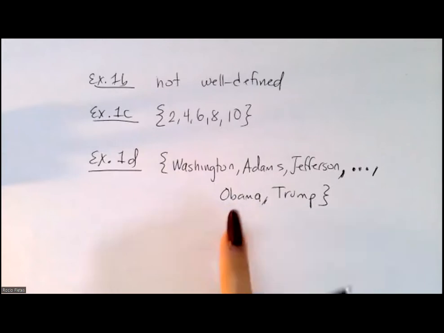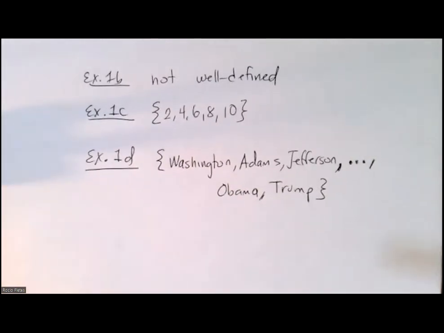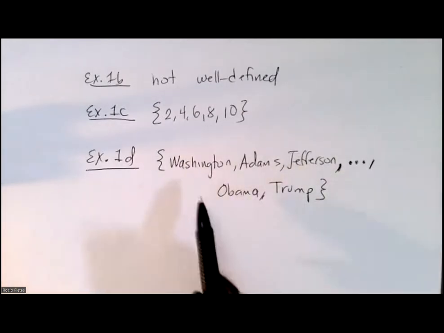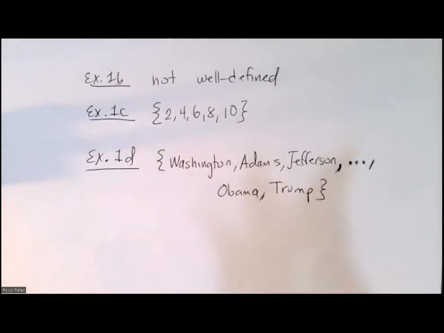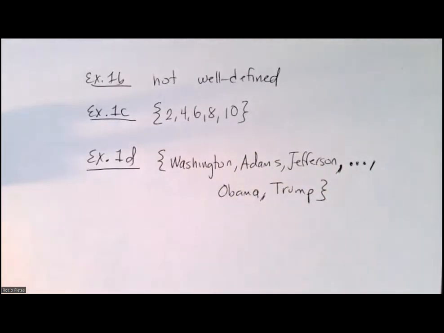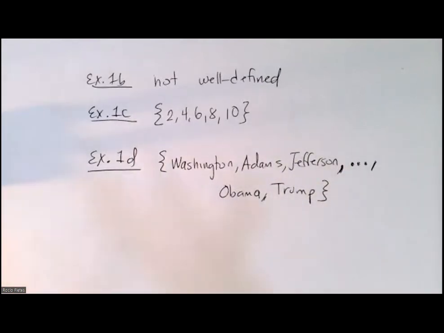I write those, right? So this is one way you can still, even if the set is very large, use a roster method, but make sure that you don't forget the commas and the three dots. This lets the reader know that the list continues, the set is not over yet. So we have all these presidents, but we're not going to list them all because it will take too much time. Okay? So I hope this is making sense.